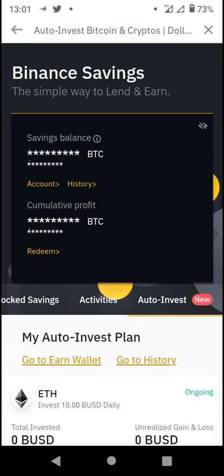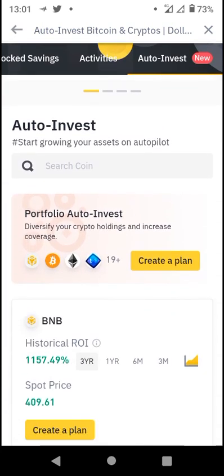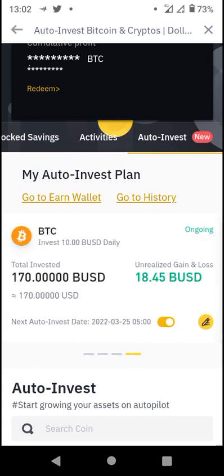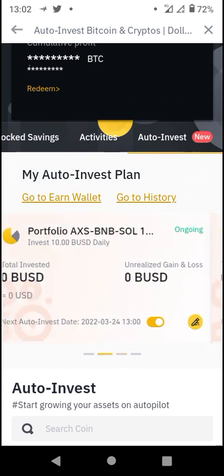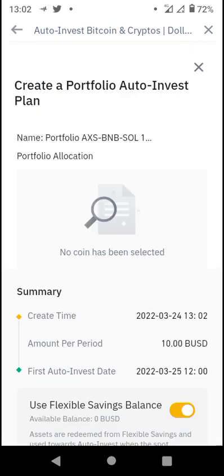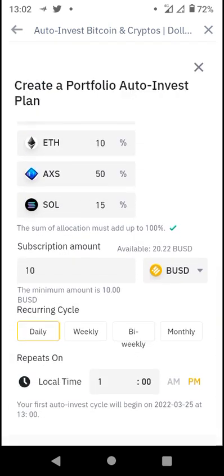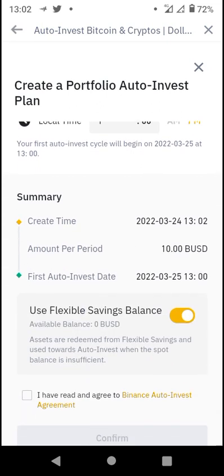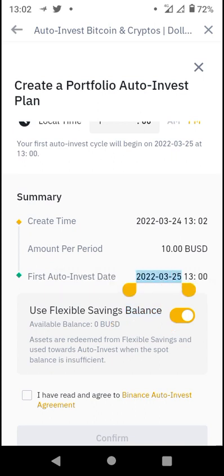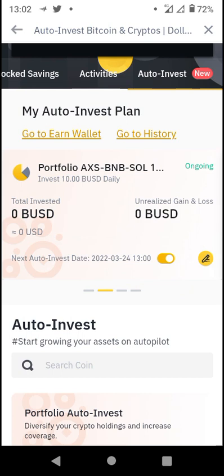Okay, guys. It says here that the auto invest has not been activated yet, but it should be activated anytime soon. But guys, this is majorly the concept on how to go about this auto invest. Binance will deduct the BUSD in your account and you'll be able to utilize it for this auto invest feature. So I think it's going to take quite some time before this auto invest. Okay, this is the date for this one. The date says the 25th. I think that's about 24 hours from now.